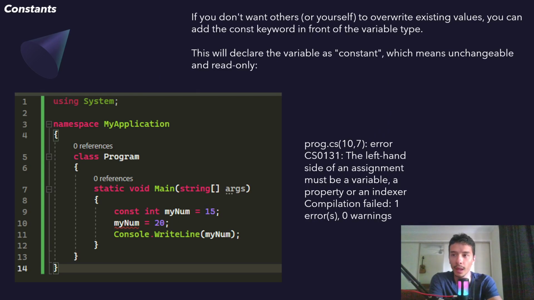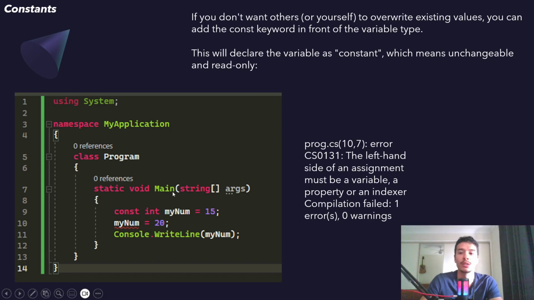But in terms of constants, so constant variables, if you don't know what they are, basically it enables you to keep a variable so you or someone else cannot overwrite the variable. And you've got to add the constant keyword in front of the variable to do so. Sometimes you have a variable that you don't want to be changed. For example, pi, 3.14, whatever it is. You don't want that to be changed at all. So you maybe make it a constant or something like that.